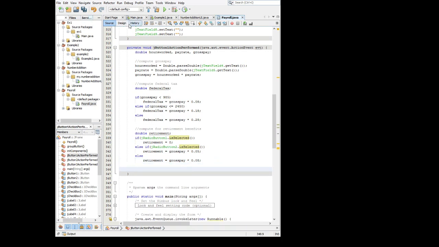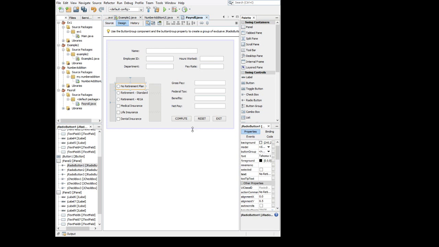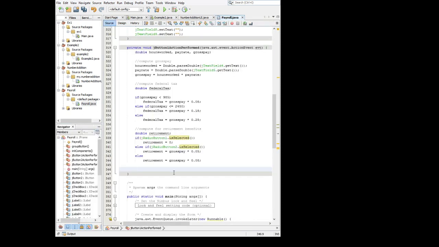Next, we will compute for the total medical insurance selected. So let's create the variable for the insurance.